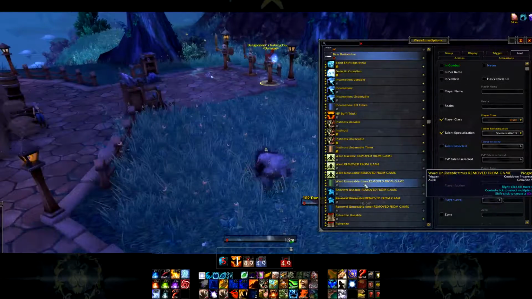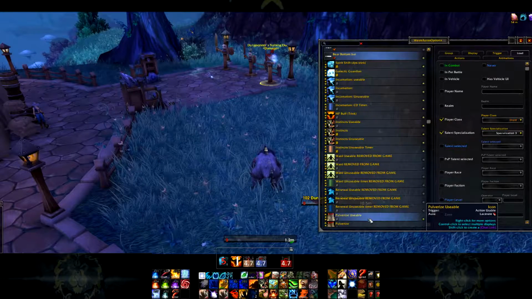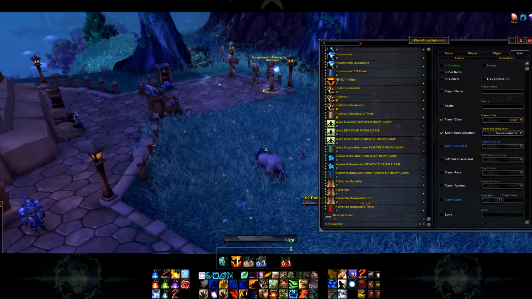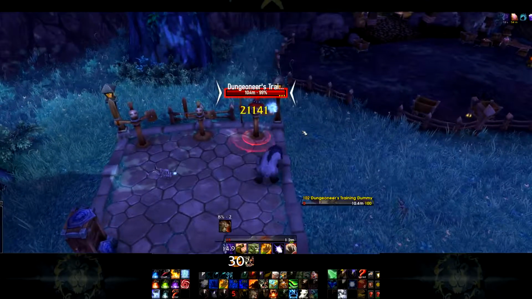So these will probably be going in a future build. I really don't like gaps. I'll probably just move Pulverize over a bit and tighten it in. But anyhow, so that's that. So let's get into it in action. So let's get into combat.